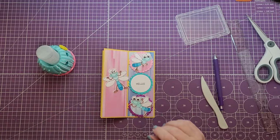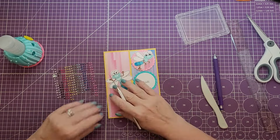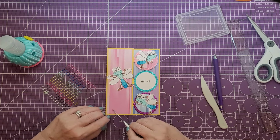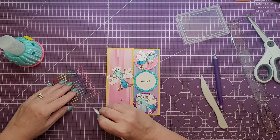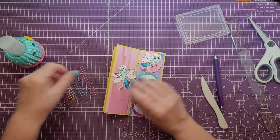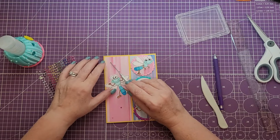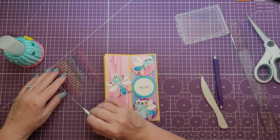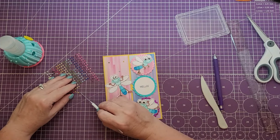Then we're going to do some of the little pearls. And I'm just going to put a bunch of these just on the one side of the card, just a flap. And I'm just going to put these randomly. These have just about all the colors that are in the card, so I'm going to use just about all of these. I'm not going to use the red or black because there is no red and black in the card. And on here you could do as many as you wanted. You could do hearts, you could do stars, you can do any kind of embellishments.